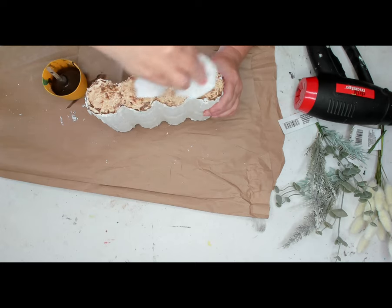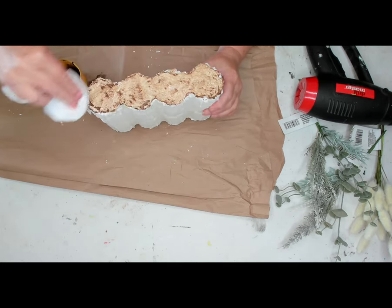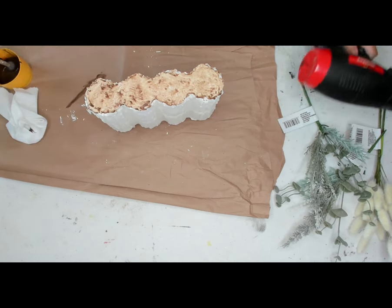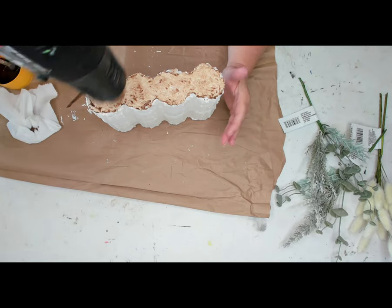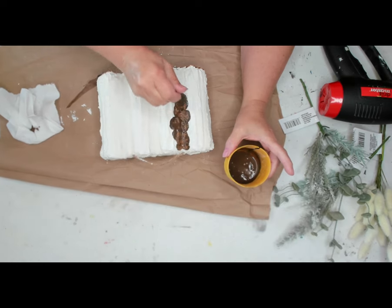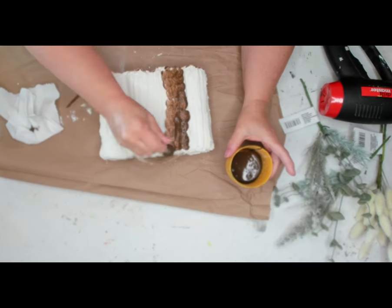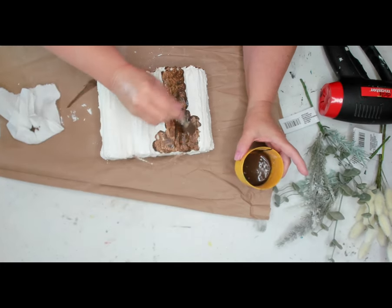You get that wax in all the nooks and crannies and it just looks so good. So there's the bottom and we're going to dry it. So I'm just using my heat gun. And now we're going to go with one of the fronts or backs. I don't know which piece it is.